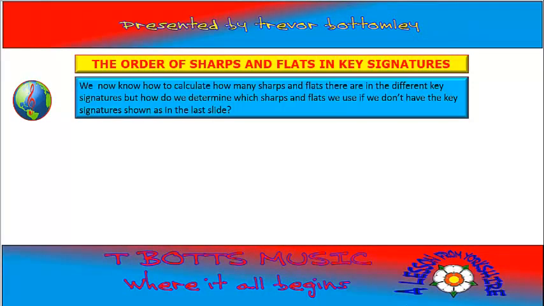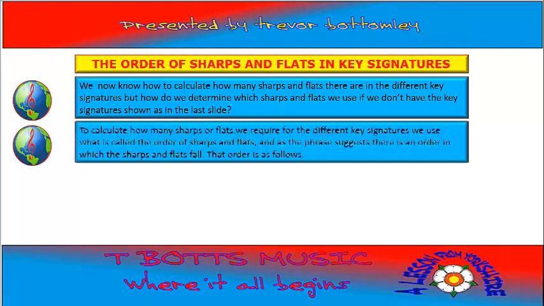Now we come to the order of sharps and flats in key signatures. We know how to calculate how many sharps and flats there are in the different key signatures, but how do we determine which sharps and flats we use if we don't have the key signatures shown, as in the last slide? To do this, we use what is called the order of sharps and flats.